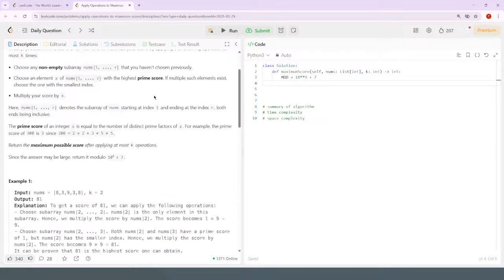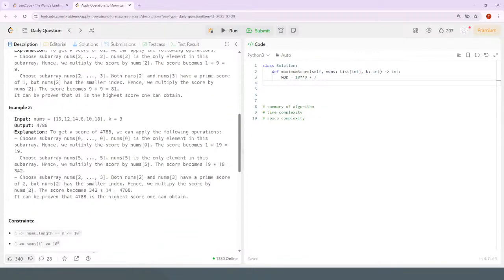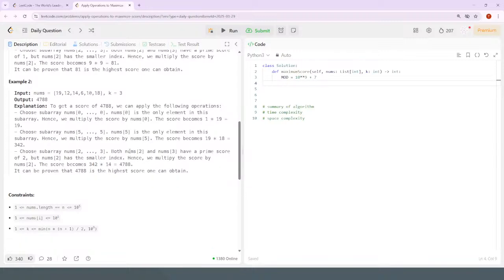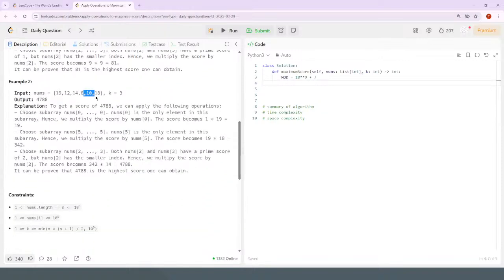If multiple elements such exist, choose the one with the smallest index. Like 10, 18, you can get 18 again. Or even 6, 10, 18, you can get 18 again. Choose subarray 5. Nums5 is the only element in this, hence we multiply the score by 5.